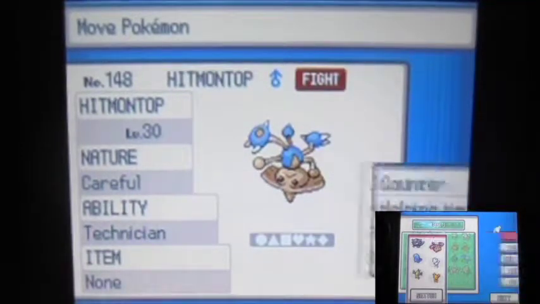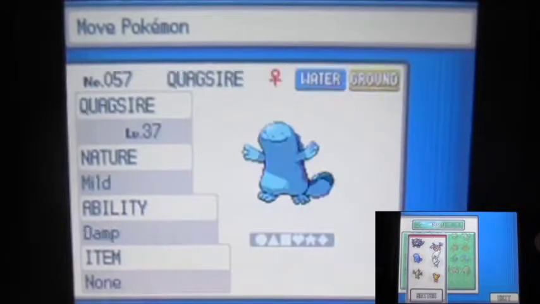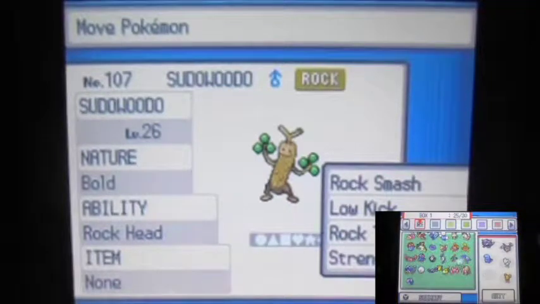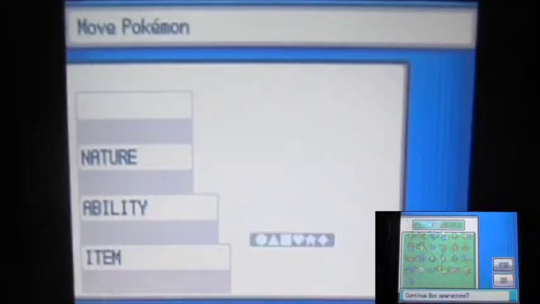Also, he did learn some moves, like Rapid Spin and Counter, which sadly isn't exactly a decent fighting type move yet, but I guess it will learn some soon, so I'm going to wait a little bit. I think that's all I'm grinding for now. I'm gonna maybe do the Slowpoke thing a little bit. Yeah, don't ask.